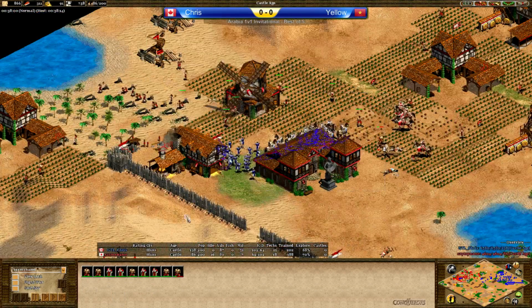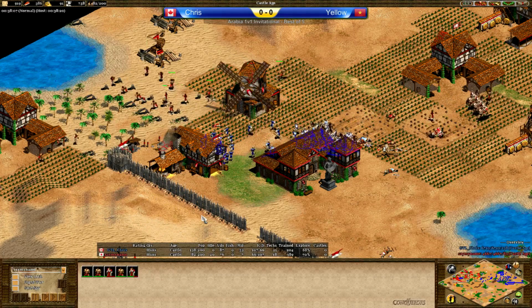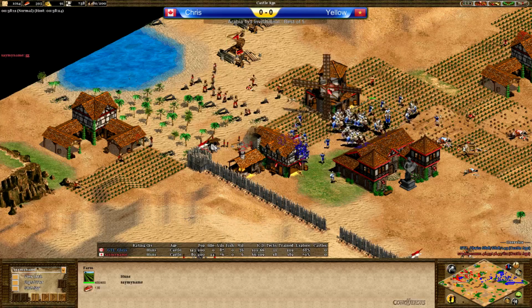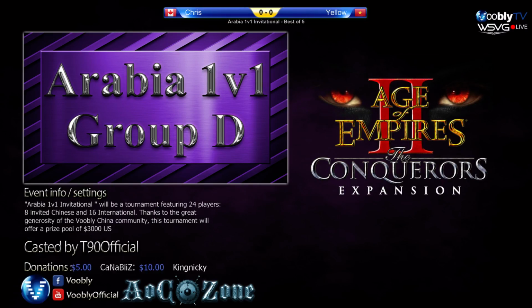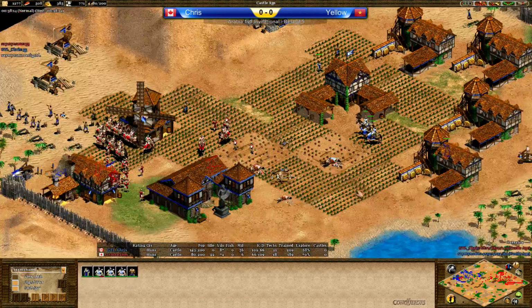The Cav Archers, are they going in on the left? This is not looking good for Yellow, Dave. No, like, what can he do at this point to stop it? Like, nothing. Yeah, call the GG, I think. I think that's the answer.